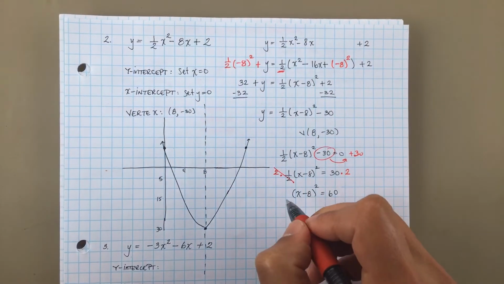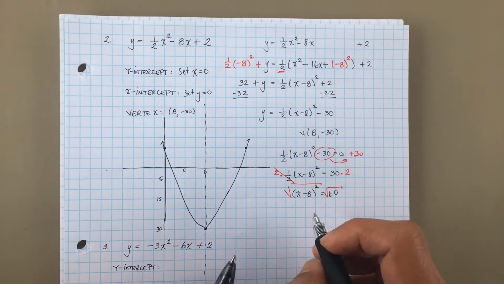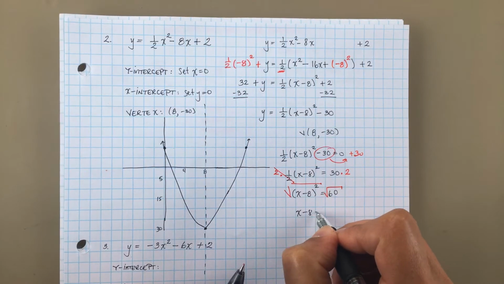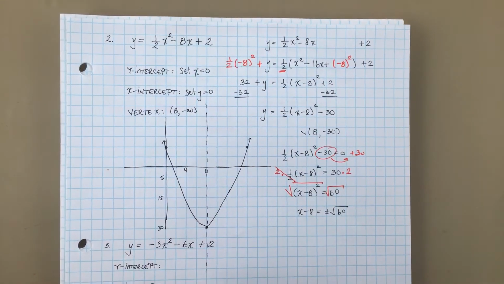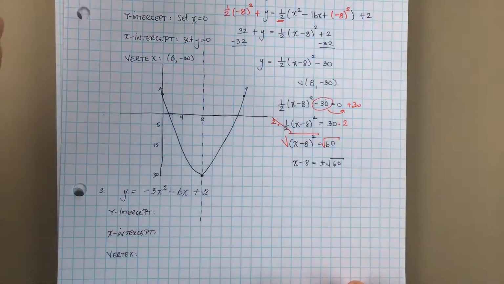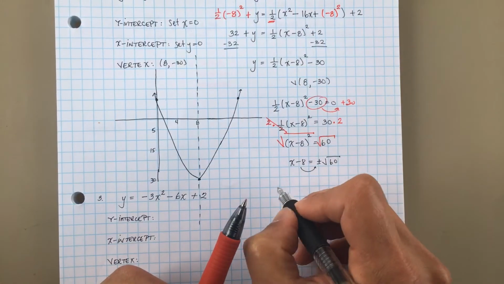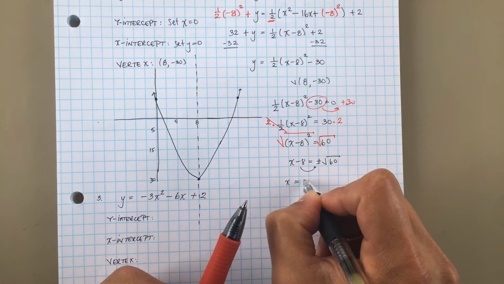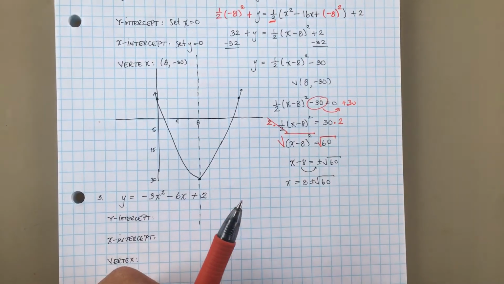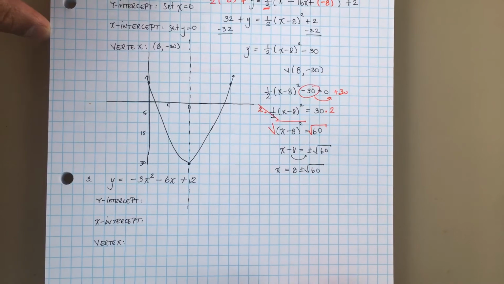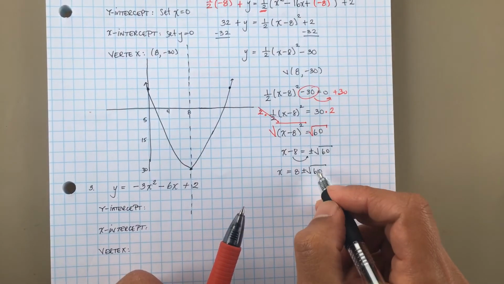So now what do? Well, we're going to take the square root. Vamos a tomar la raíz cuadrada. Okay, so you're left with x minus 8 is equal to plus or minus the square root of 60. Okay, so now we go ahead and continue. Vamos a continuar. And then all we got to do is bring the negative 8 over. Tenemos que traer el negativo 8 al otro lado. Se convierte en positivo. Now we have 8 plus or minus the square root of 60. Okay. Now, can you leave it like that? Maybe, but I think your professor is going to ask you to simplify it. Su profesor le va a pedir que lo simplifiquen.